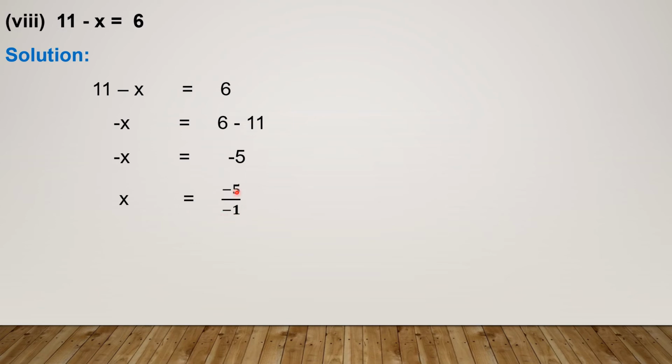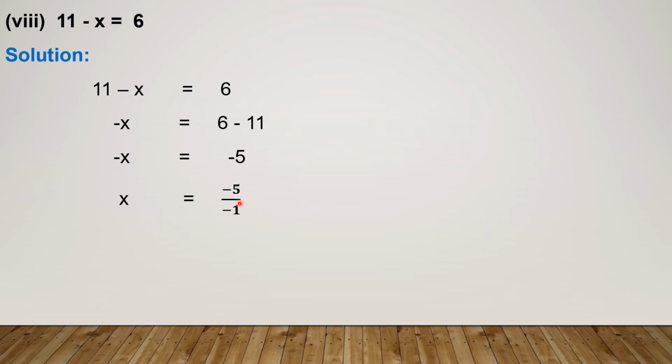And you will get minus 5 divided by minus 1. Now what is the rule of division of like signs? Whenever you have like signs in division, we will apply the same rule as we applied in multiplication. In multiplication, whenever you multiply a negative sign with a negative sign, you will get a positive answer. For example, if you have minus 5 multiplied by minus 1, you will get plus 5.